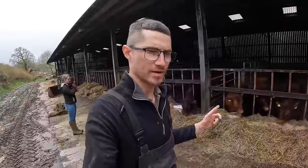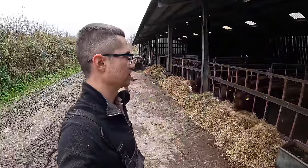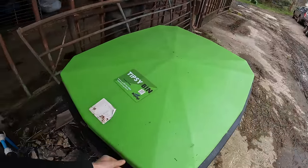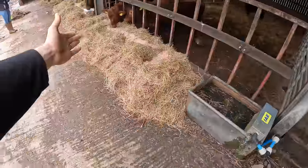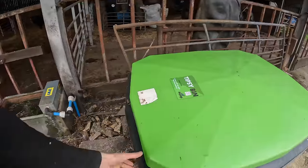So fluffy. I reckon by the time we come up next week to feed them, the weekend, they'll be here shouting. We haven't fed them their wheat. Just see how they go. But this is where the bin's going to live. So we've only got to go from there to there. If we turn them out, we can take the bin to the field as well. And so it's all there handy with them. Don't think anything will get in here.